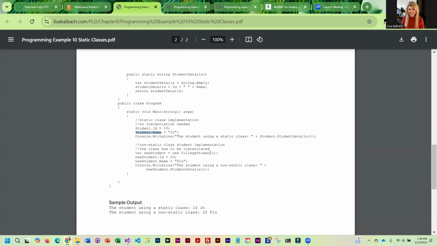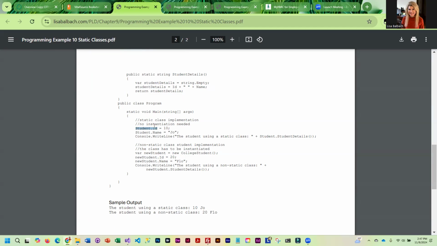If we are going to use college student, that does need an object. So we have to say new student equals new college student. And then we use the object dot property to assign values and to retrieve data. Okay, so that is the difference. If it is a static class, you do not create an object, you just use the class name and then a dot and the field or property.